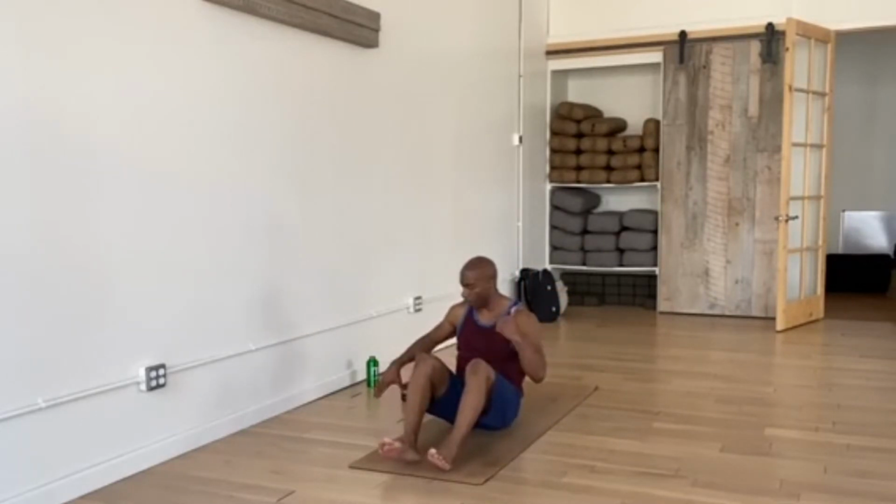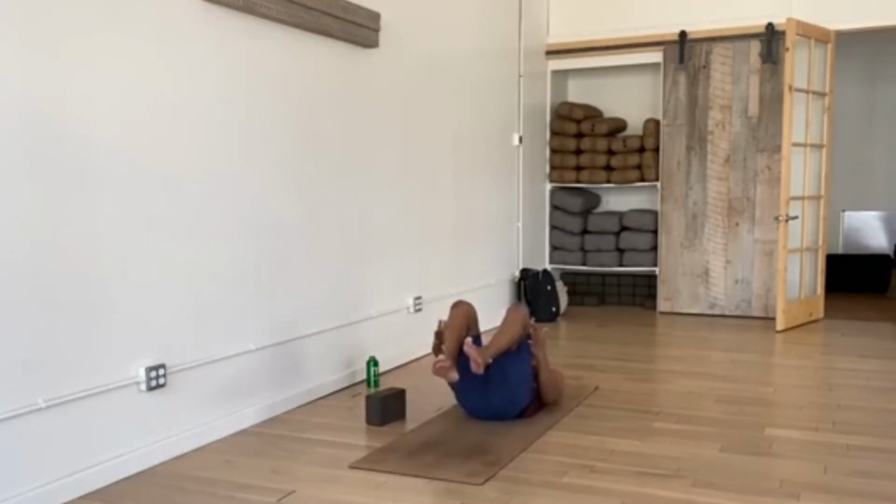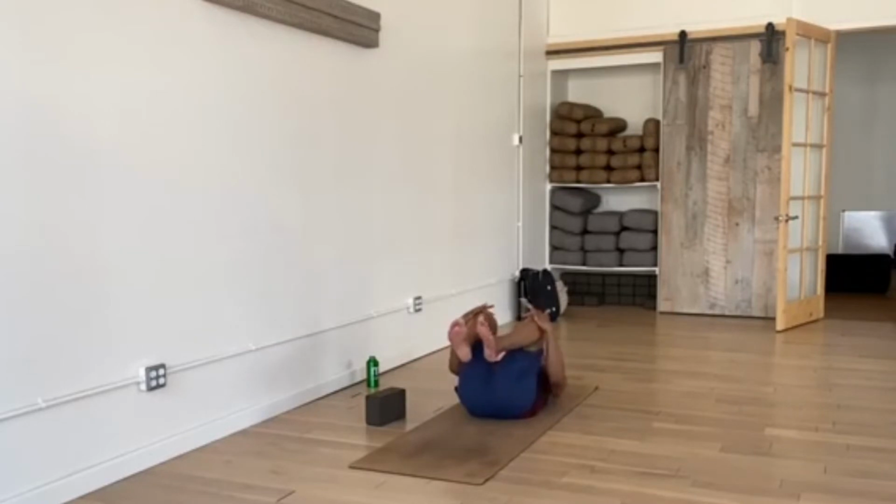We're going to roll onto our backs for a back bend. You're welcome to use a block for this if you'd like. I'll give you 2 ways you can use your block. Once you're down, go ahead and hug both knees into chest. You can add some movement here, a little gentle massage for your back and hips.